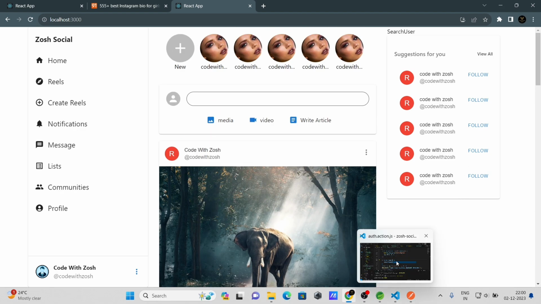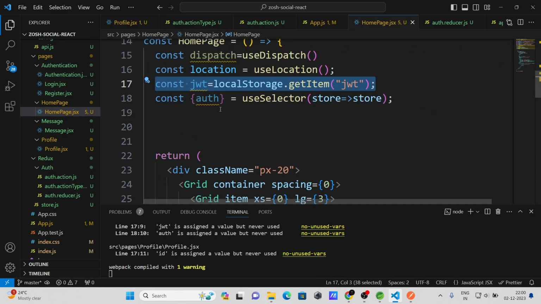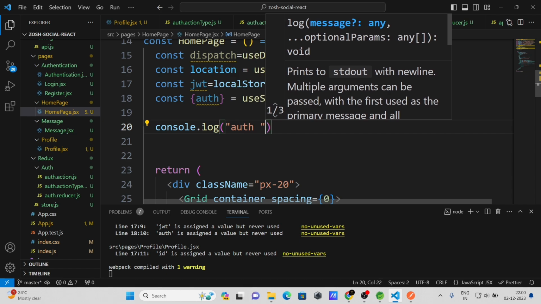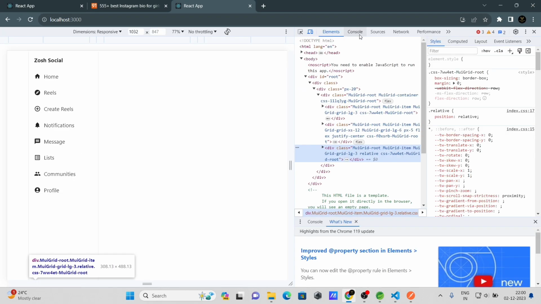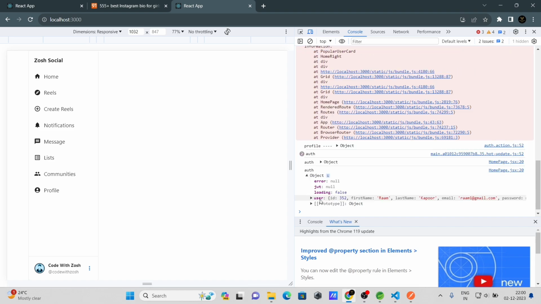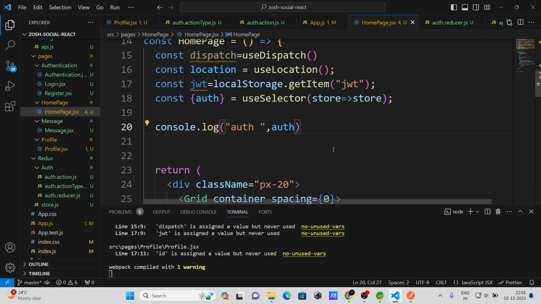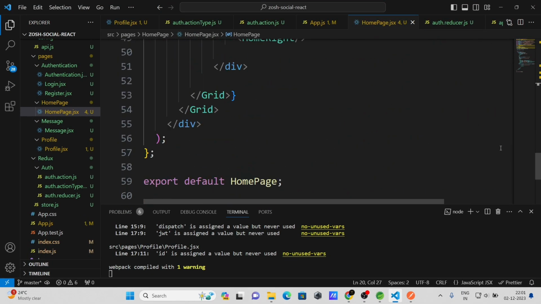Okay, so guys, now we have a registered user. Okay, so inside this auth, let me show you console.log and auth. Okay, so let me show you this. When I inspect, go to console, you can see auth object. Inside that auth object, you can see the user here. Okay, but why we didn't get JWT? Okay, no worries, we don't need it. We have this auth.user. Okay, so how we can now access that user?